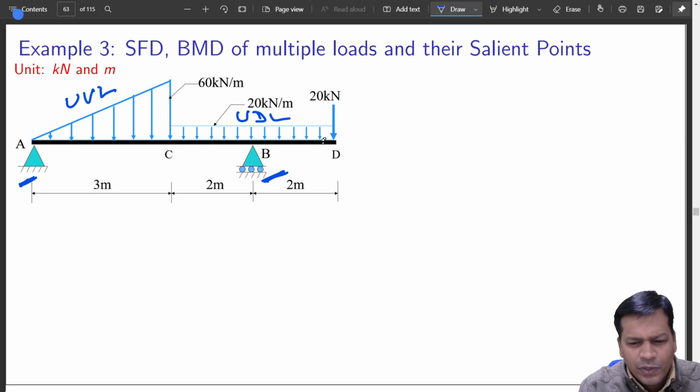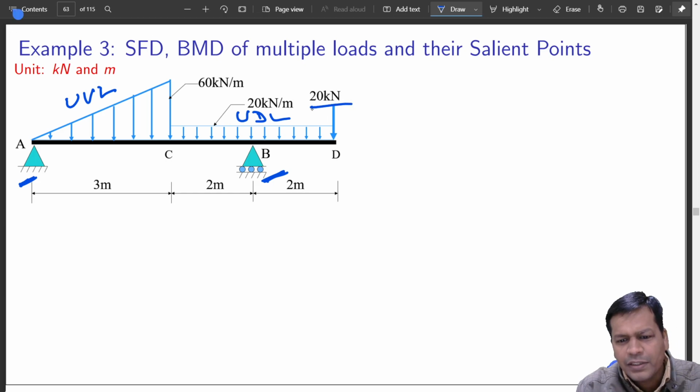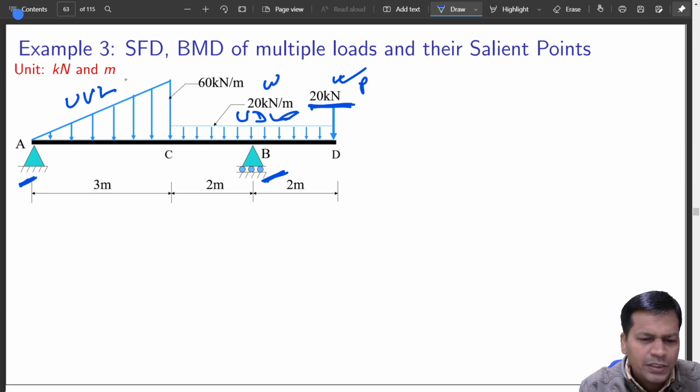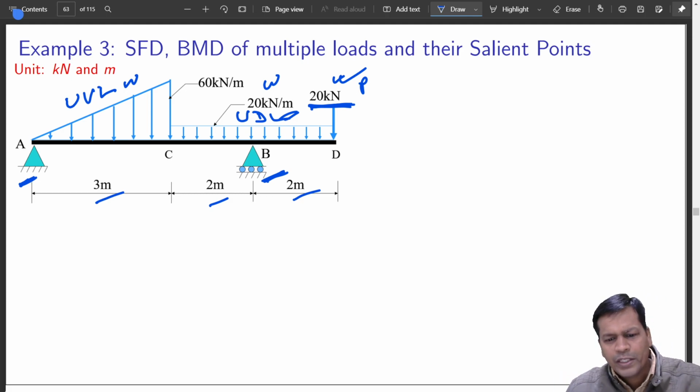It is loaded. One is pin joint, another one is roller joint, and you also have concentrated load over here, that is 20 kilonewton, as you can see, and uniformly distributed load of 20 kilonewton per meter. Okay, so this is small w, this is load, and this is uniformly varying load. W per unit length is changing with length. So hope you understood this. These are the spans which are given. Spans are distance between any two load variations.